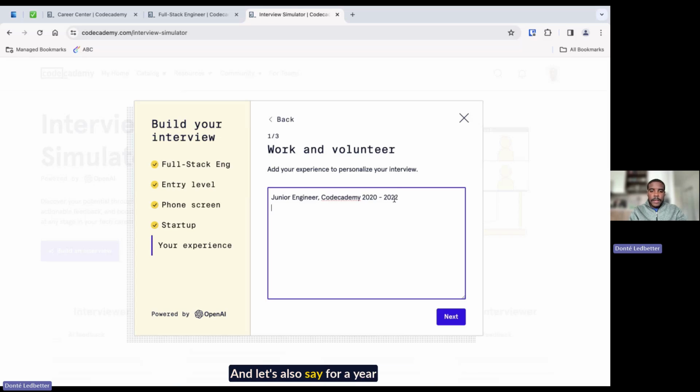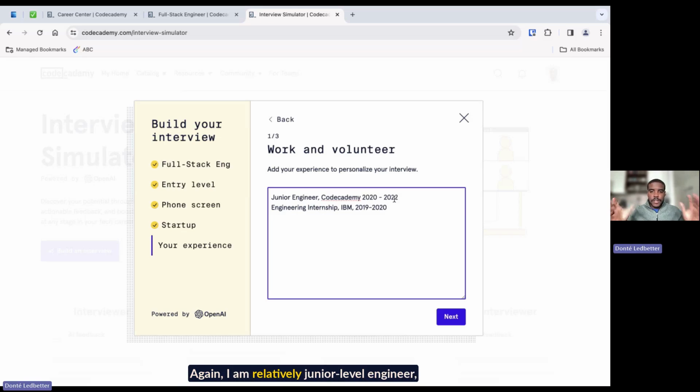And let's also say for a year, I had an engineering internship at IBM, right? So let's say IBM, 2019 to 2020, right?